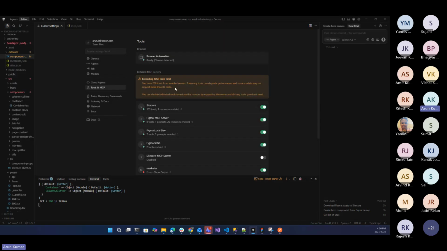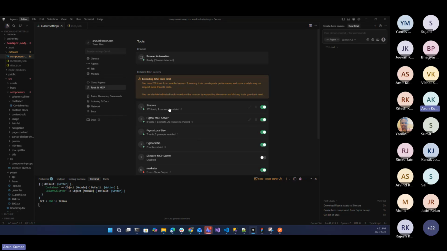So basically, this is the Cursor SDK, and first of all, we need to set up the Sitecore MCP. As we discussed, there are two mechanisms to interact with the MCP server. The first is standard input output, called stdio, and the second is HTTP based.